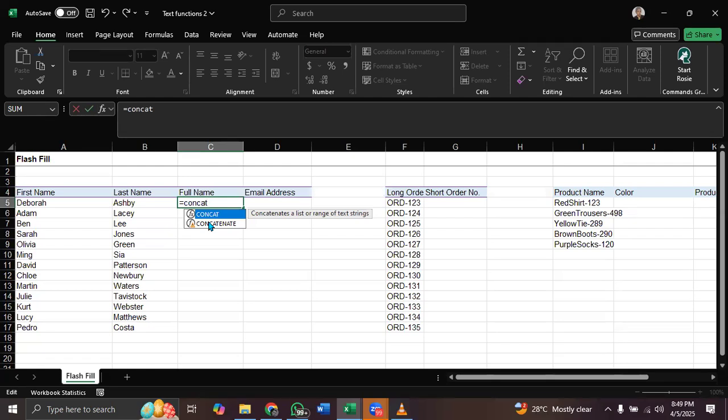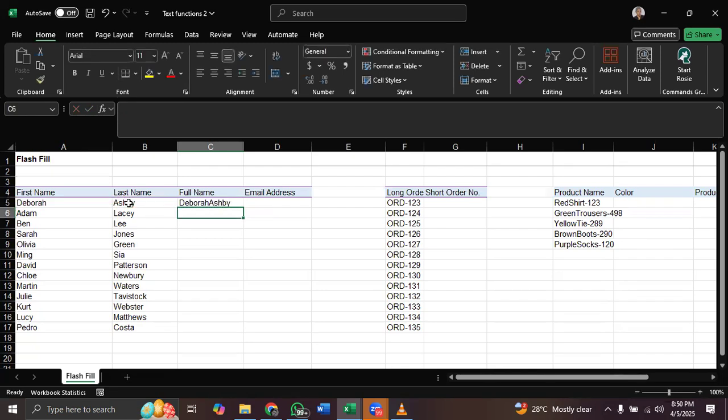They work alike. If I open up the concat function, the arguments seen here are no longer number one or lookup value. It is text one. That means every argument you put in here, concat sees it as a letter, no longer a number. As I said earlier, I want to join the first name and the last name together. I pick my first text, Deborah, then comma. The second text is the last name. Now let us see how this is going to return.